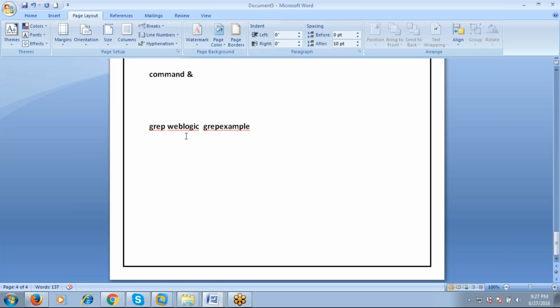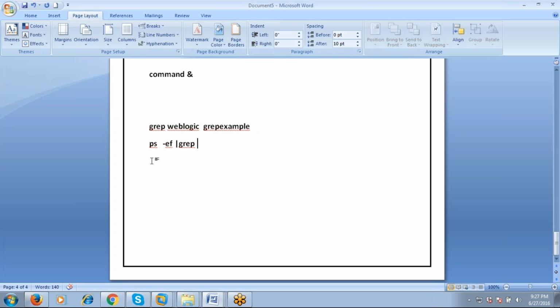See, so grep example. In this string, I am searching in this file, but ps space hyphen ef is a command which displays currently running processes in the Linux machine. But the pipe symbol, what will it generally do? The output of the first command becomes the input to the next command.